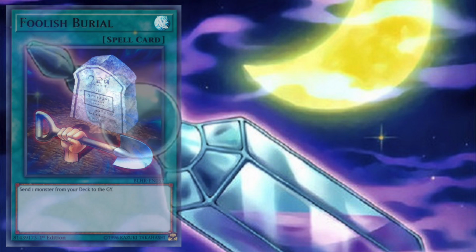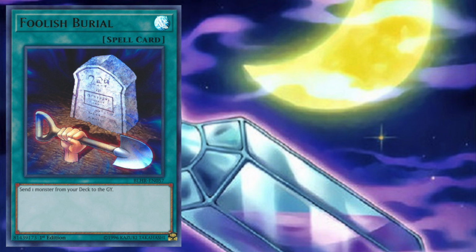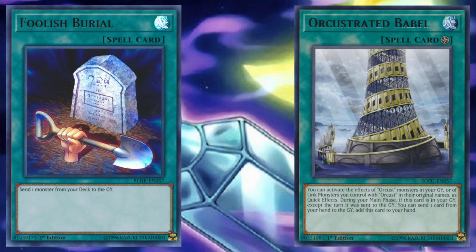1 lone copy of Foolish Burial, since it can toolbox for whatever monster we may need, and 1 Orchestrated Babel, the Orcust field spell, that turns all of our Orcust effects into quick effects and allows us to interact with our opponent during their turn where we normally can't.